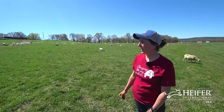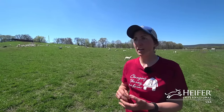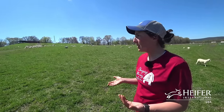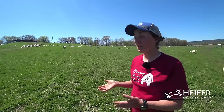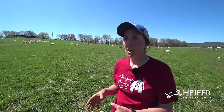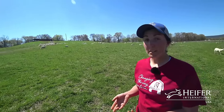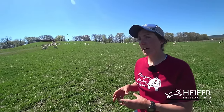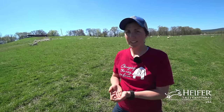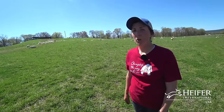Regarding how sheep graze — they're going to go out there with their mouths and teeth and they're able to get a lot closer to the ground. You need to make sure your sheep are not over-grazing an area because they do like to graze with their nose to the ground. I would recommend going to look at your pasture before you put your sheep in there — see what forage is available, watch your sheep graze a little bit, and then after you move them out, go see what it is they ate. You can't just look and say there's so much green grass — there may be a reason they're not eating some of that forage. Sheep are not going to graze around their own manure piles, so they may leave a beautiful clump of clover that has feces just underneath it. Pay attention to your forages and your sheep — your sheep will tell you when they're hungry and when they're ready to go.